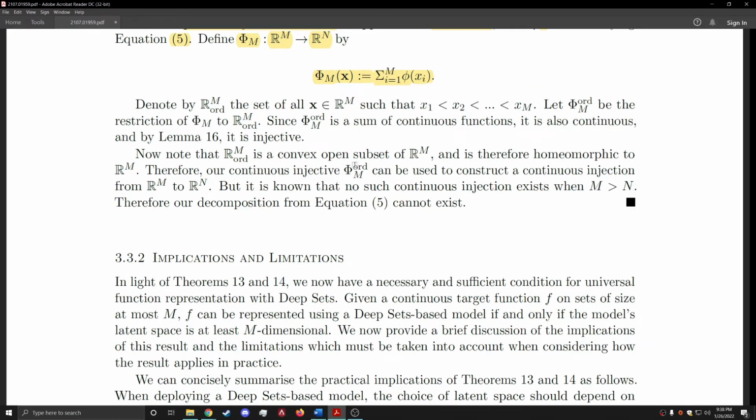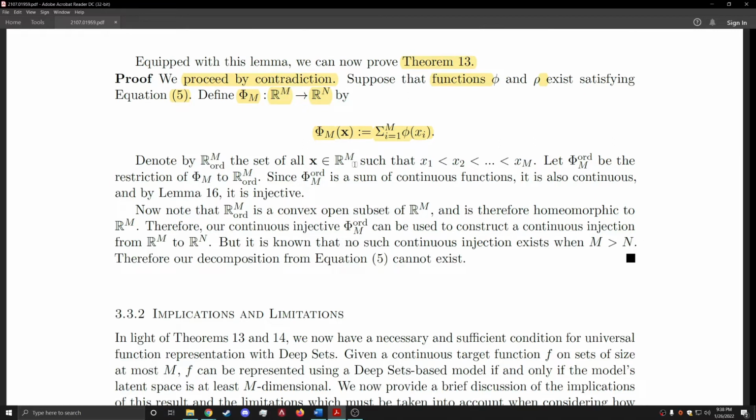So we're going to introduce something new. We're going to swap something in that shouldn't make a difference at all. What we're going to do is replace this R^m input with R^m ordered, and let all x, which are members of the set x, which are members of the real numbers with dimensionality m, we're going to change those up so that it's just ordered. That's it. It's ascending. And we're going to let the ordered latent space be the restriction of the latent space to this just trivial bijection. Maybe it's not a trivial bijection, but I'm pretty sure it is.